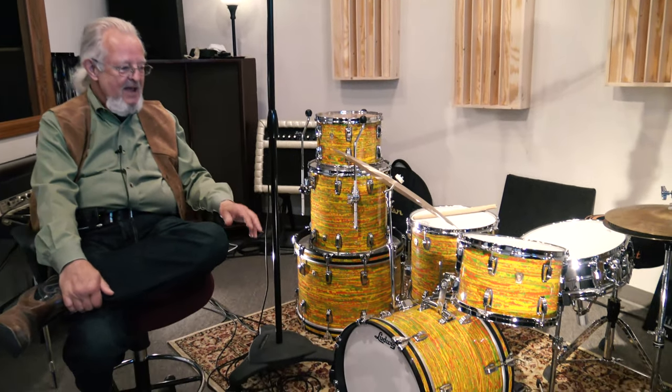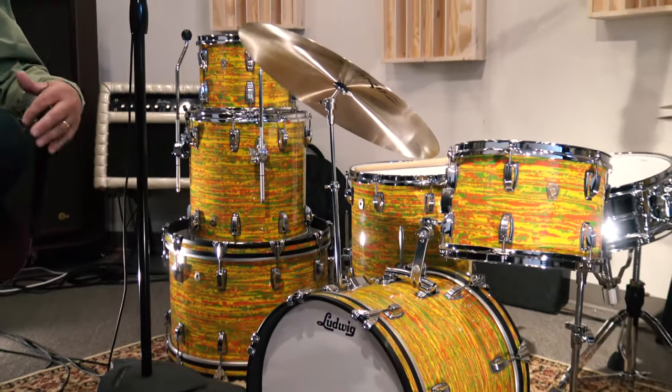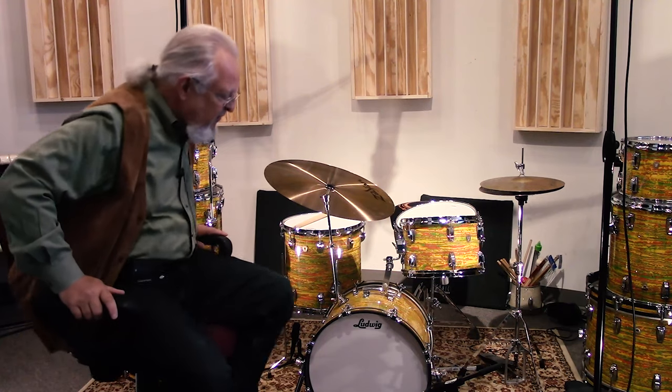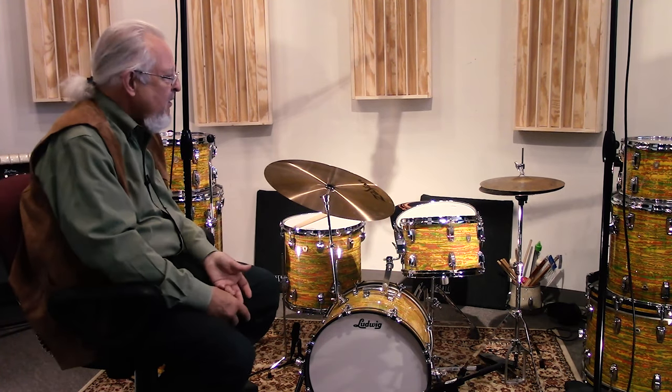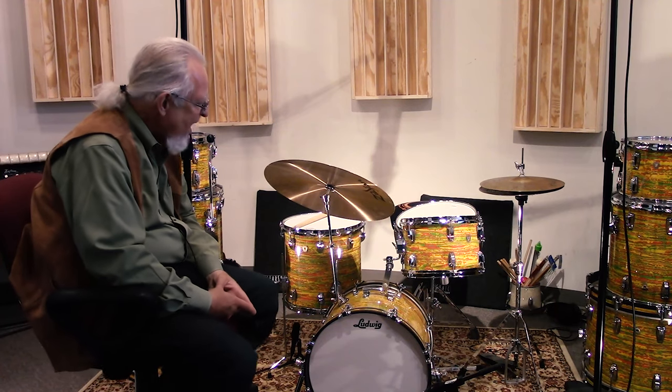Got a great kit here from our good friends at Ludwig. Love those guys, and they just did a fantastic job on a brand new finish from the old days, Citrus Mod. An incredible finish. It was a very rare finish with Ludwig. They were only in the color line for a couple of years. But it's a gorgeous finish, I love it, and they did a great job.